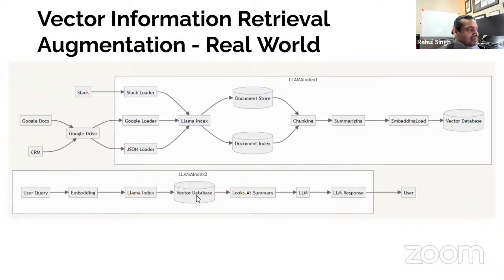find similar documents from a vector database, or if you're using the summary option, it can look at the summaries first, and it can get relevant data and send it to an LLM. You get the response, and then you send it back to the user. And again, all that is inside Llama Index. So if you can use a Python library, you too can do this. All you need to have is a vector database ready to go, an LLM key, and you can go to town. When we do our bootcamp, we will be using these libraries and these frameworks.